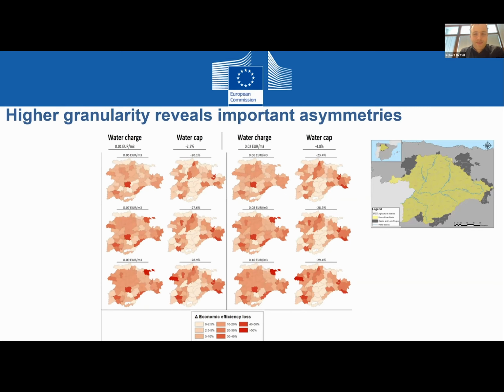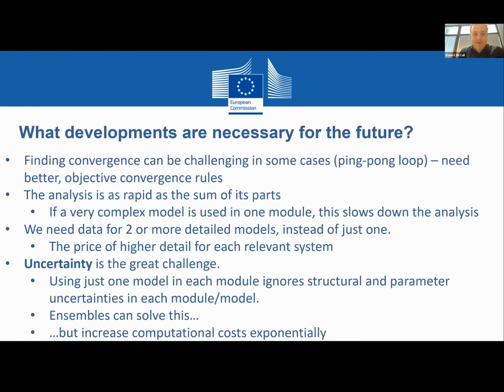In this case, we have 55. Now we are working with a different version in which we will have 10 times more, like 550 agents. So we're going to disaggregate the microeconomic model even more to have more agents in that one as well. So yeah, this is the last slide.